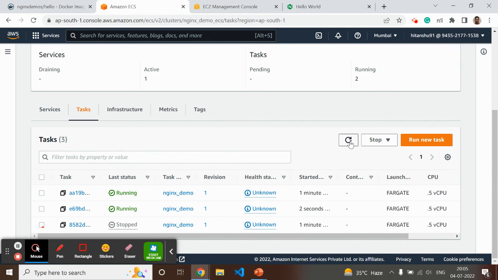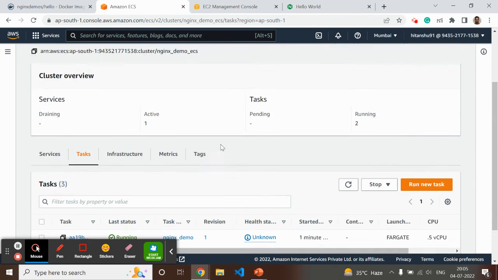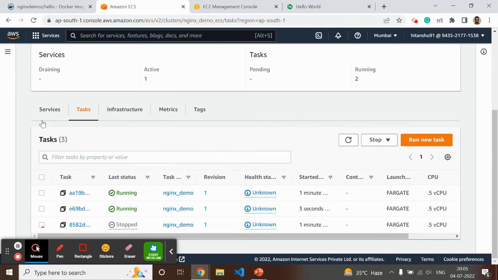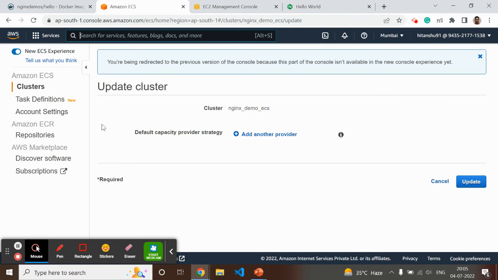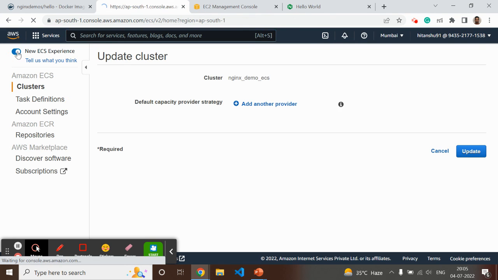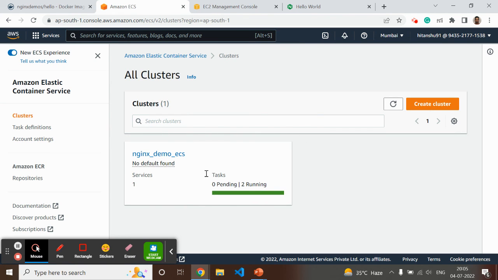This is the beauty of Fargate: you just define the service, and whenever some tasks get stopped for some reason, it tries to create a new task, because we define this during the deployment.